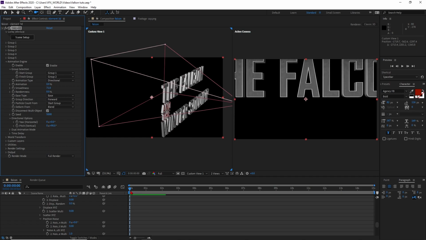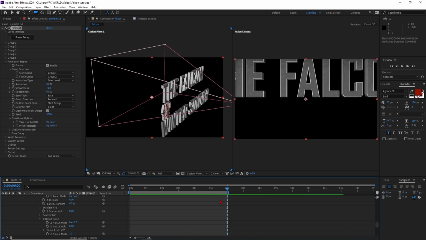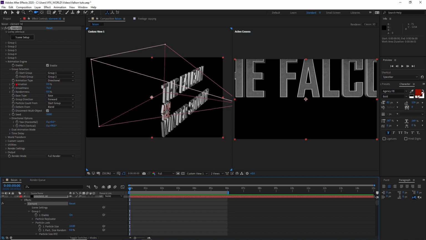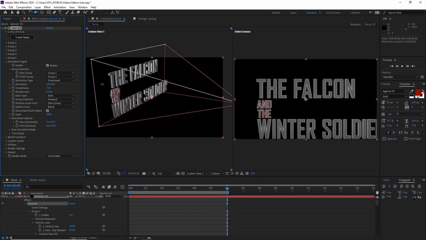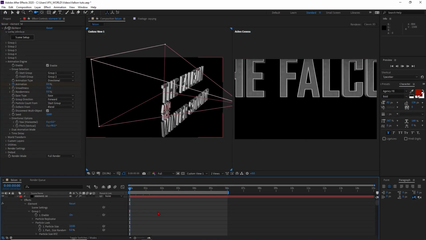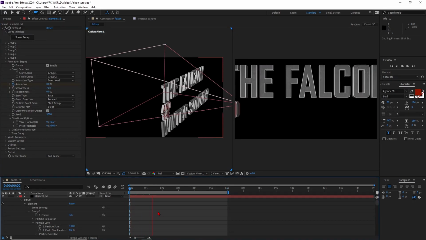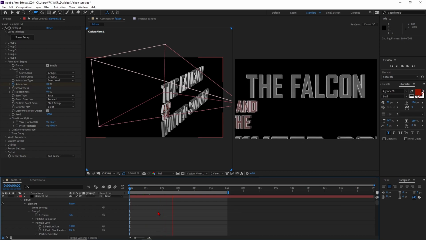So now we have to make our timeline. I'm making it only 6 seconds because the main one is also 6 seconds. So let's make it N here. Now go to the first frame and select the animation engine like this. Go to the last frame and simply make it 100%. Okay, so the basic animation we have successfully done. As you can see, this looks so amazing.